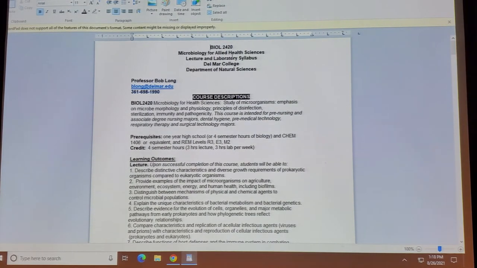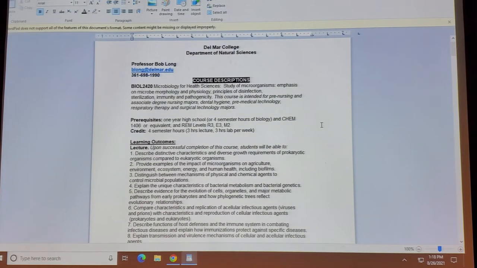So if you need to reach me, you can always email me. The course description, we're going to be looking at microbes, or little bugs that are too small to be seen with the eye. And I say bugs because that's a generic term used in microbiology for some of the germs that we look at. But that's what we're going to be doing. We're going to be talking about microbes or microorganisms, how to classify them, what they look like, what different types there are, which ones cause diseases, which ones are good for our body, and all of that.